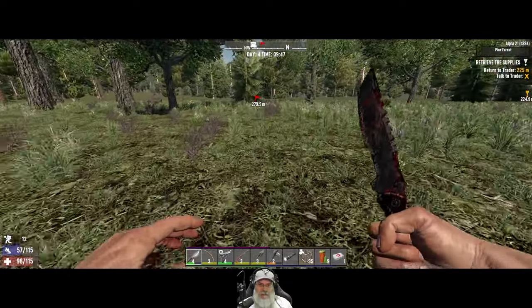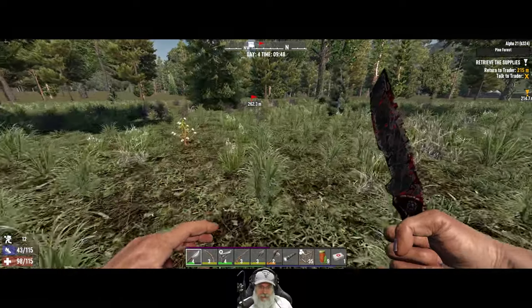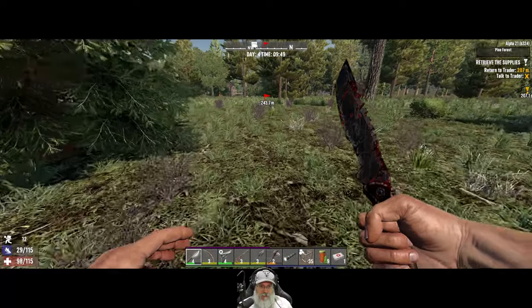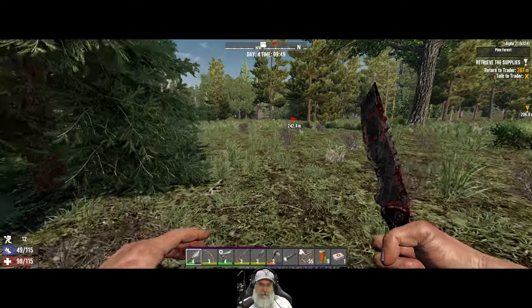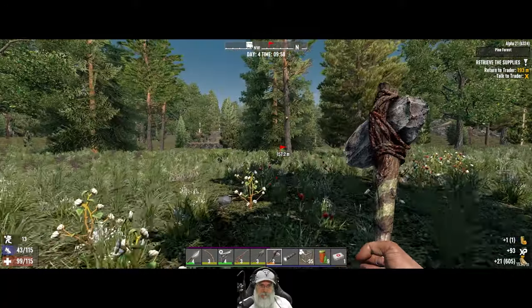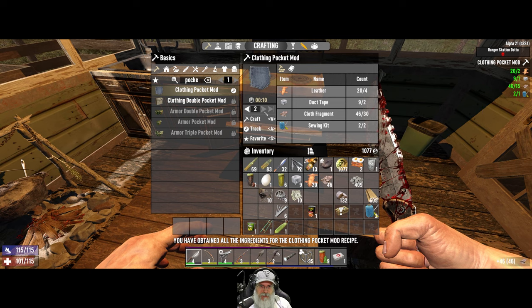Actually, you know what? Since our base is almost as far away as the trader, let's go back to the base, and I'll make those pocket mods, and that'll free up 4 slots for us. Well, no, only 2, because we only have 2 sewing kits. But hey, 2 more slots. Nice, we got a honey. All right, so let's make 2 of these.